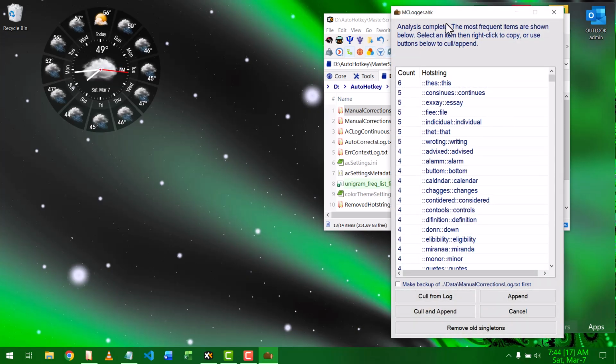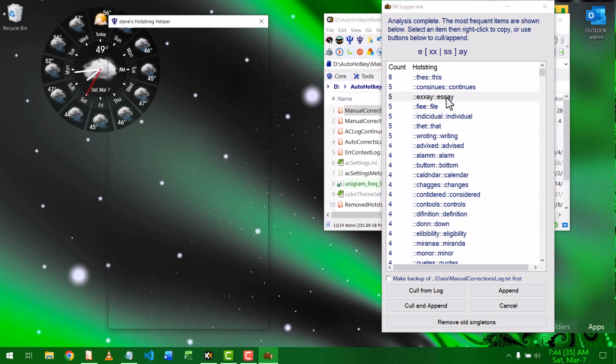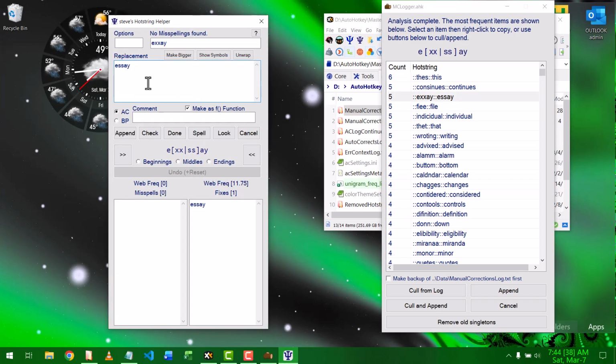All right. Let's send some of these to HotString Helper and process them as potential new HotString items. Let's try this one actually. The XX got pressed instead of the SS when I was trying to type SA. No big surprise there. The XX is right next to the SS on the keyboard. No doubt that's what happened there. And so it fixes one word like this, pretty unambiguous.